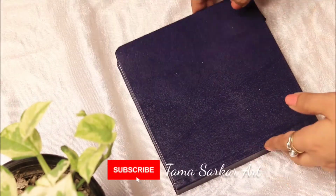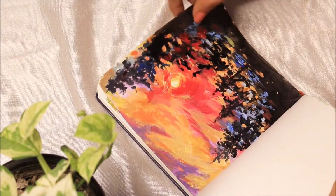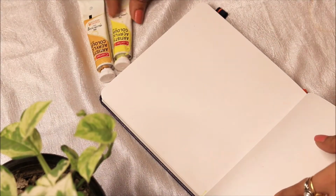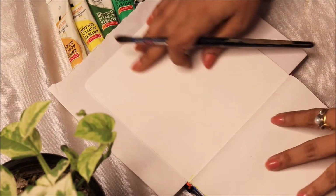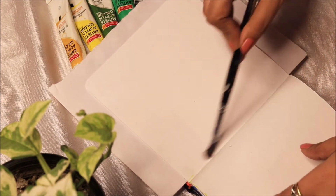This video is going to be a mini landscape painting which I will be doing in this Menorah sketchbook, and I am really having a great time in this sketchbook. You must give it a try. The pages are of 180 GSM and it's very good for acrylic or watercolor painting.